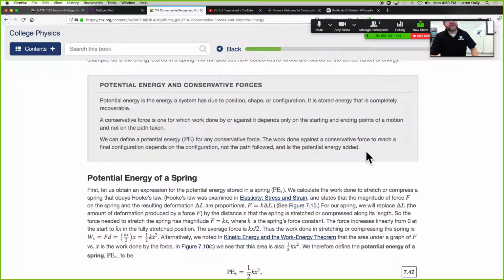And that is the case with energy up until this century. In this century, we discovered that energy is not truly conserved. It can actually disappear and become something else. It can become mass, in fact. And that's what the equation E equals mc squared is all about. But we're going to ignore that for now because it's beyond the scope of this class. And we're going to say that energy is conserved in the situations that we're going to be dealing with.